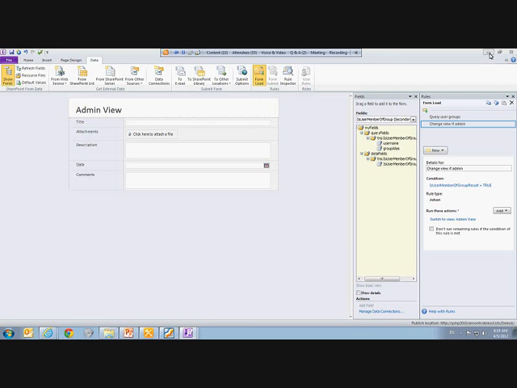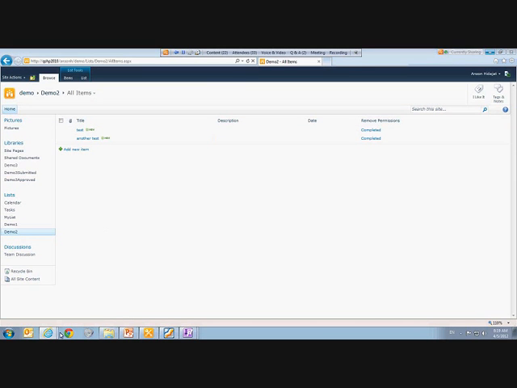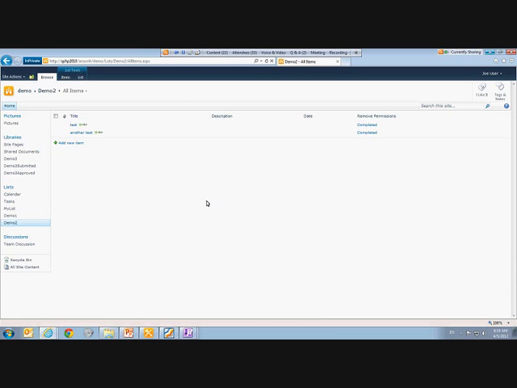So that's the first demo. And we're doing good on time, so we'll get to the second demo. So actually, we're going to switch back to Joe user here. And we're going to go to the second demo. So the second demo, I'm going to show you how to create a simple SPD workflow to remove permissions when submitted.